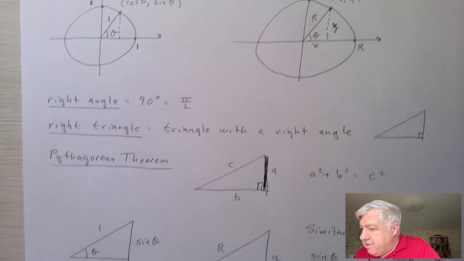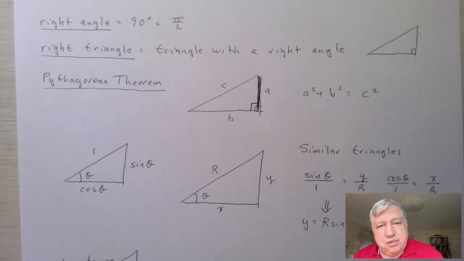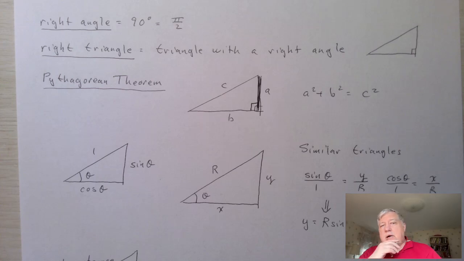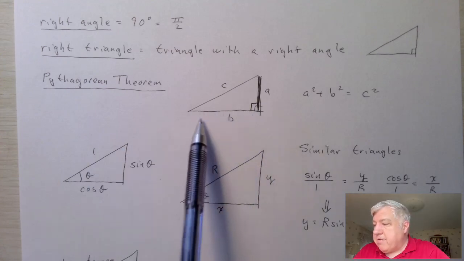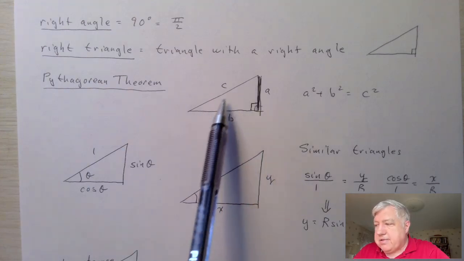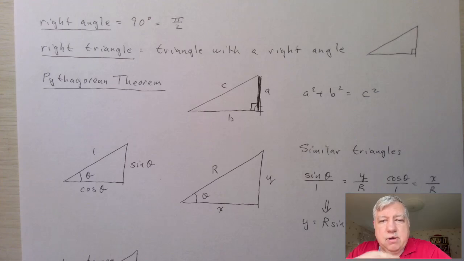And just to remind you, the Pythagorean theorem is all about right triangles. It gives a relation between the two legs of a right triangle and its hypotenuse. If a and b are the lengths of the legs and c is the length of the hypotenuse, then a squared plus b squared equals c squared, something that you should have seen in Math 128, if not other classes. And that's the Pythagorean theorem. There are lots of proofs of that, and we won't worry about that right now.